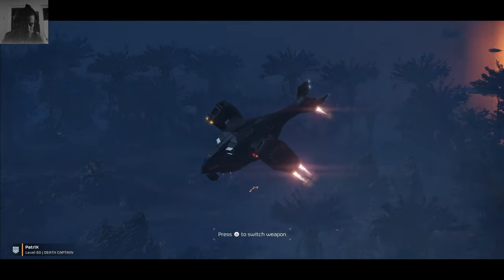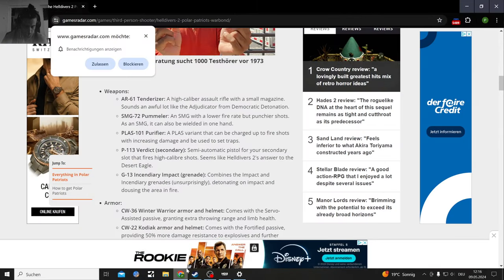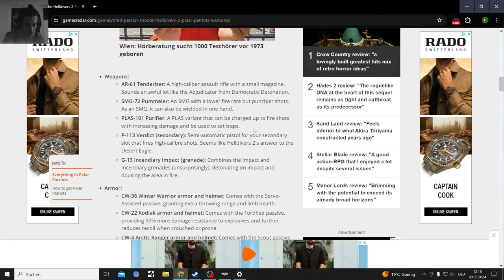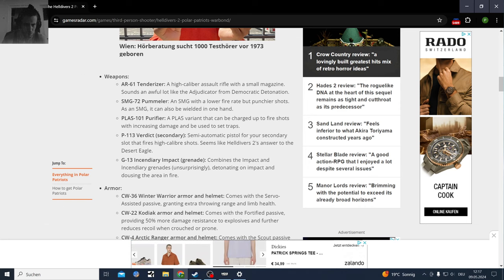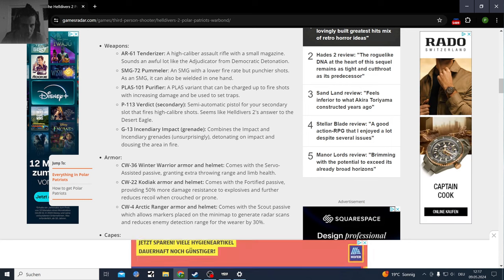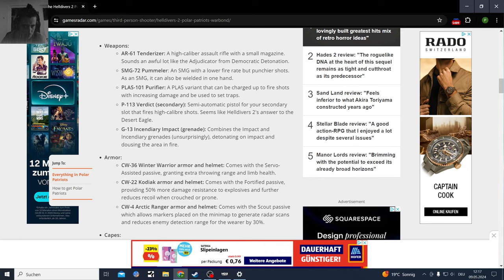Let's check out the website with more info. Damn, that's so many tenderizers with what just had the high caliber sword rifle. Sounds awfully a lot like that Shotgun. Okay, yeah. I feel like it feels more like the Liberator. Pummeler, an SMG with a low fire rate, but punchy shots. As an SMG, it can also be wielded in one hand, which means when you carry that SSD drive, you can take it with you. A plasma variant can be charged up to fire shots with increased damage and be used to set traps.